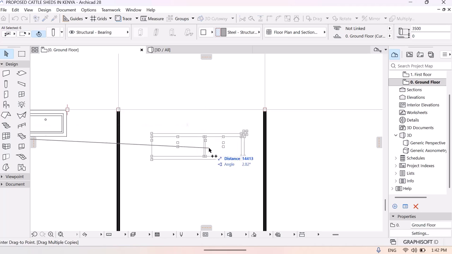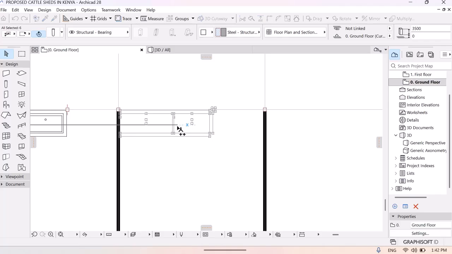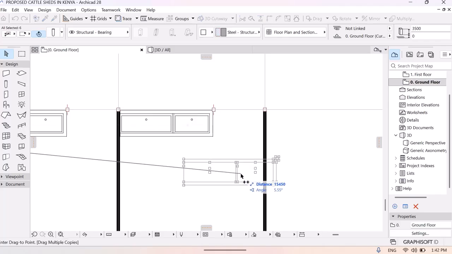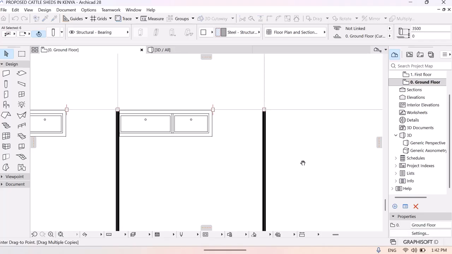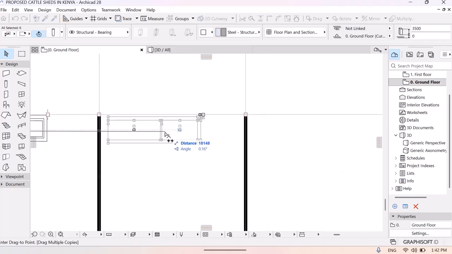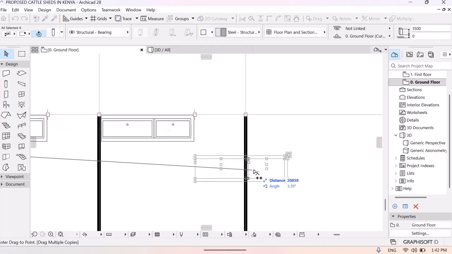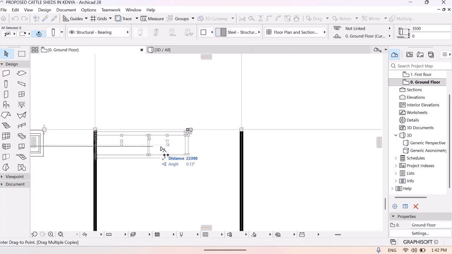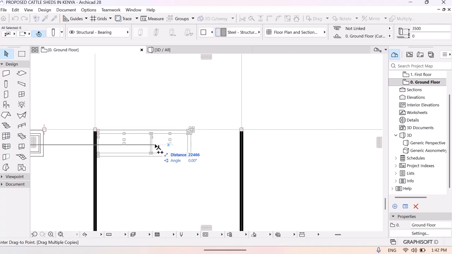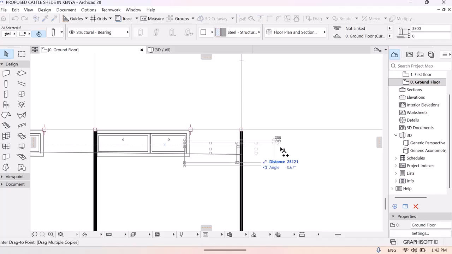Goes there. It goes there. First place them at the position, then you can always fine tune later.